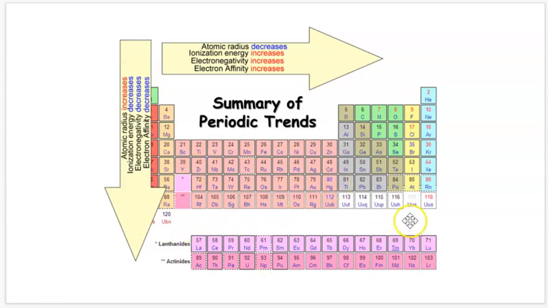So these are overall the periodic trends of the table. Please make sure that you can not just memorize these trends, but understand the reasoning why and how the reasoning is related through Coulomb's law.